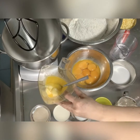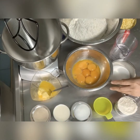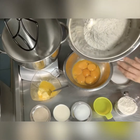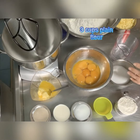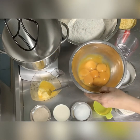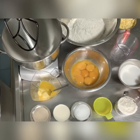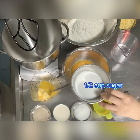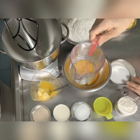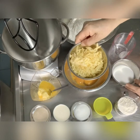ingredients will be the 1/2 cup of butter, 3 cups of plain flour, 8 egg yolks, one is already broken, and 1/2 cup sugar, 1/2 cup plain water, and 1 cup of cheese.